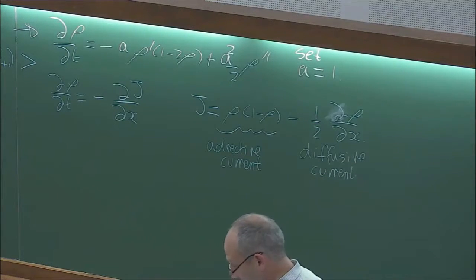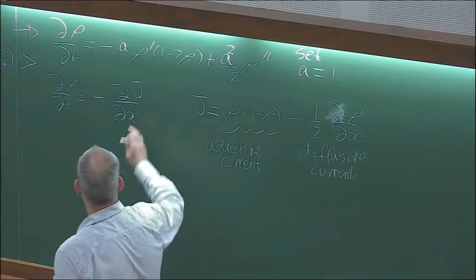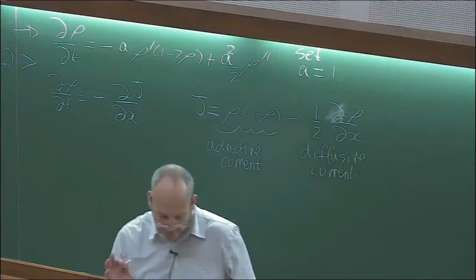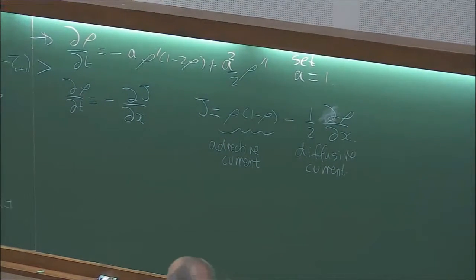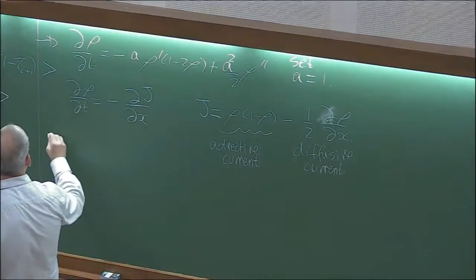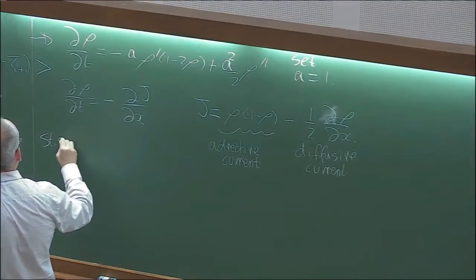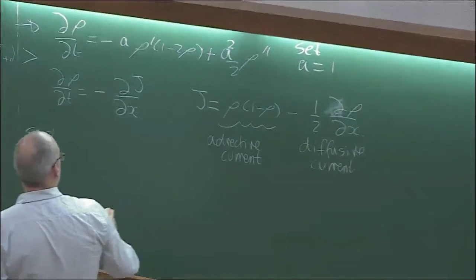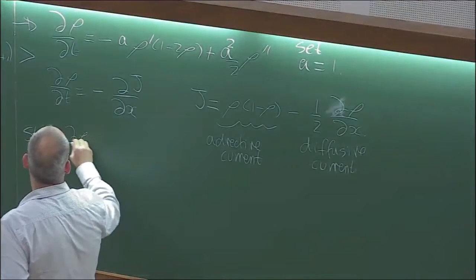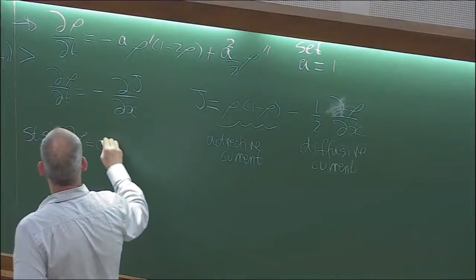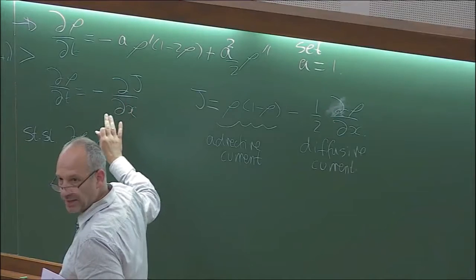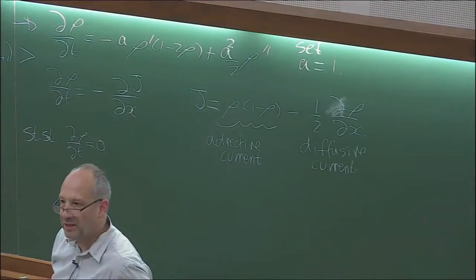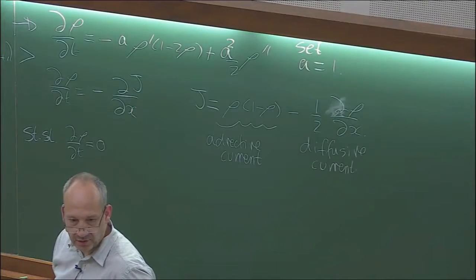Okay, so we want now to study this equation. So in this lecture, let's forget the time dependence. We'll leave that story for another time. I want now to look at the stationary state. So the stationary state, d rho by dt equals 0. So I'm going to have 0 equals minus dj by dx. That tells me straight away that j is a constant, as you expect.